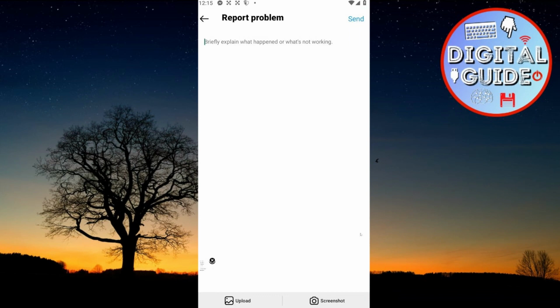Basically, we want to write our problem and contact the Instagram team directly. We want to explain to them that our Meta AI feature is missing from Instagram, and kindly ask them to enable this feature for our account and resolve the problem as soon as possible. Right after finishing, submit the report and just wait a day or two until they respond. Even if it didn't work, you should wait for a couple of weeks until they roll out the feature for your country or region. Instagram will look at this problem, and hopefully they will enable this feature.